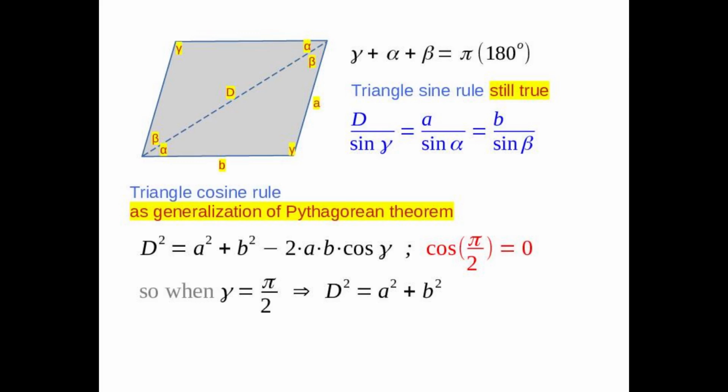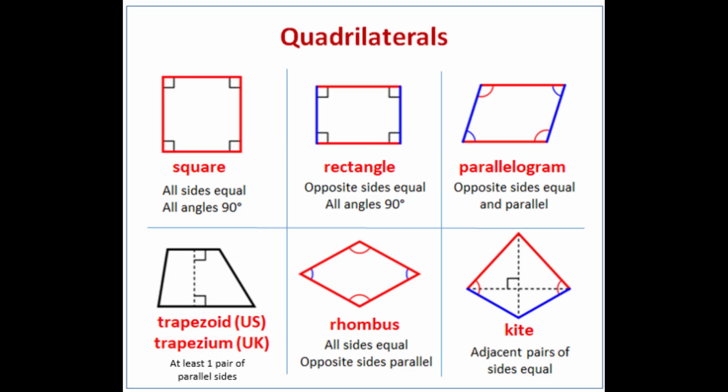We also briefly mention triangle cosine rule here. When angle gamma is the right one, it reduces down to the Pythagorean theorem. Else it's a generalization of Pythagorean theorem. While all parallelograms are quadrilaterals, not all quadrilaterals are parallelograms. There are other special type of quadrilaterals that can be solved using trigonometry, like kite. But that's outside of our scope.